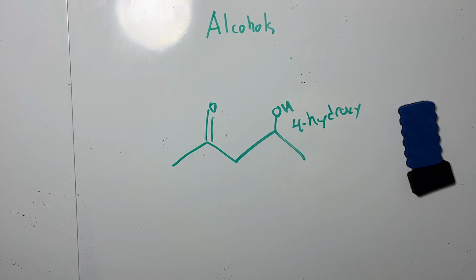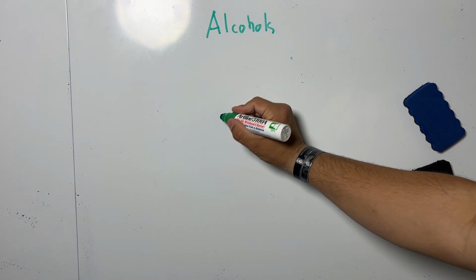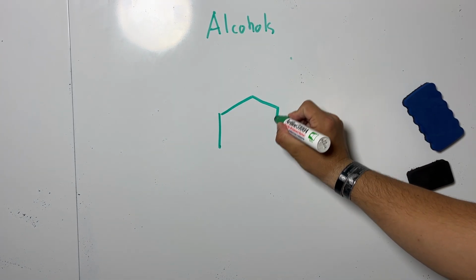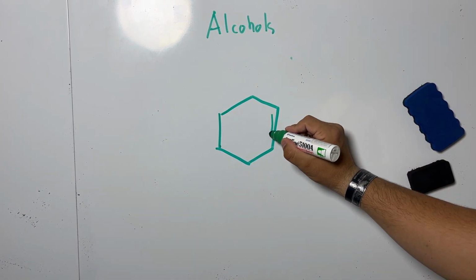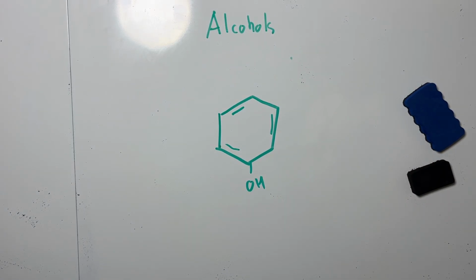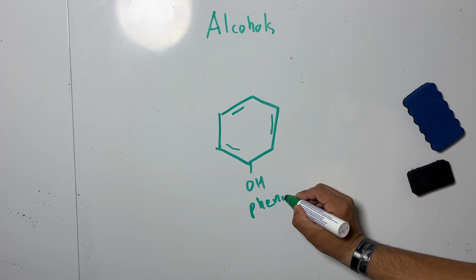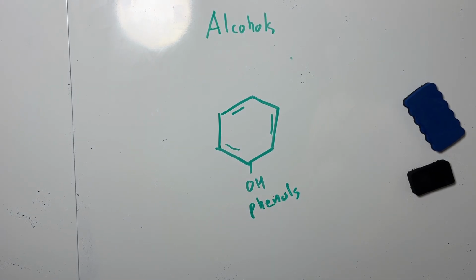All right. And then lastly, I want to talk about one thing. There's a type of alcohol, aromatic alcohols, called phenols. They're still alcohols, but you see them around. So these are aromatic phenol alcohols. Think of it as like phenyl alcohol. These are known as phenols. So just have that knowledge for later.